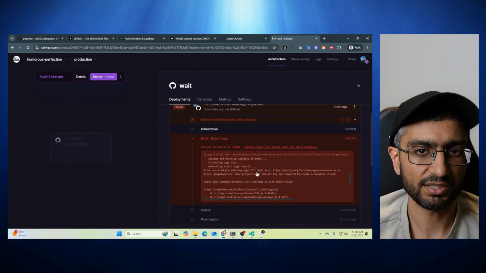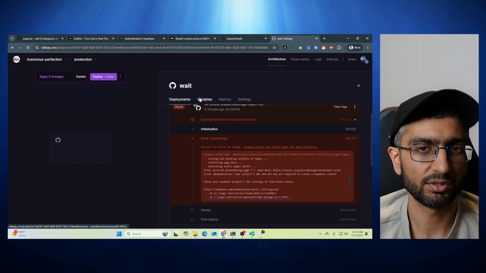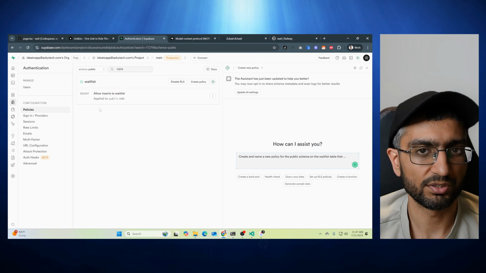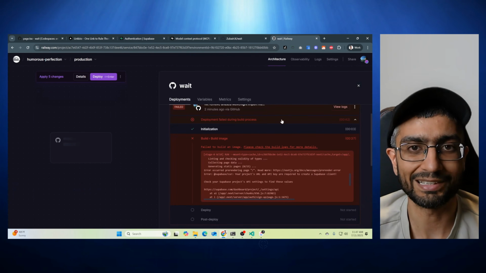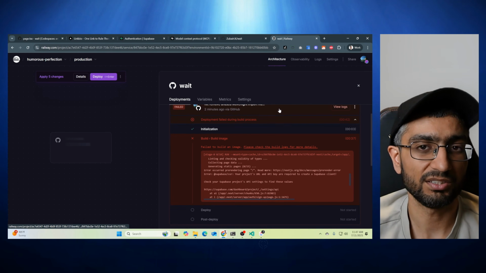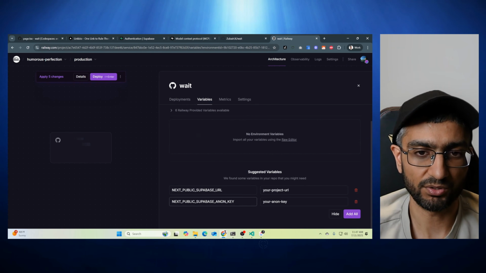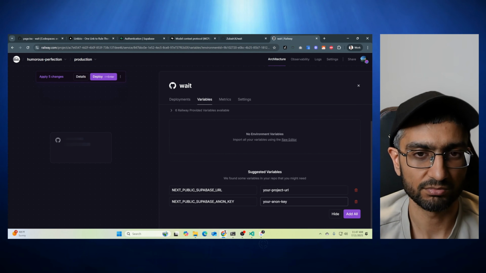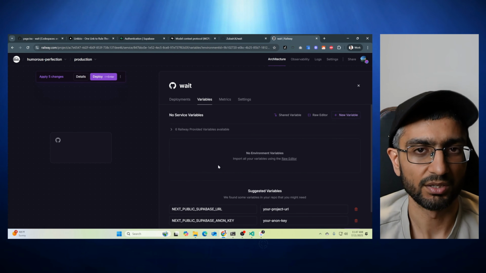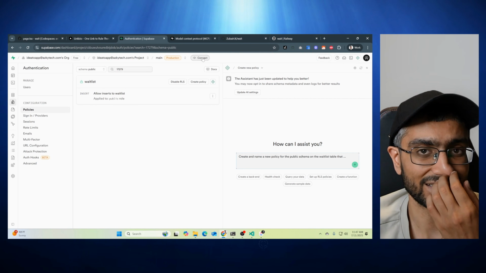So what this actually means is we have not told it what Supabase project, what Supabase organization, we haven't connected this to Railway yet. Okay. And the easiest way to do this is to go here in variables. See, it already has suggested variables. These two, you need to tell us these two. Okay. Because you're not doing it. I can go to Supabase. I can click this connect.